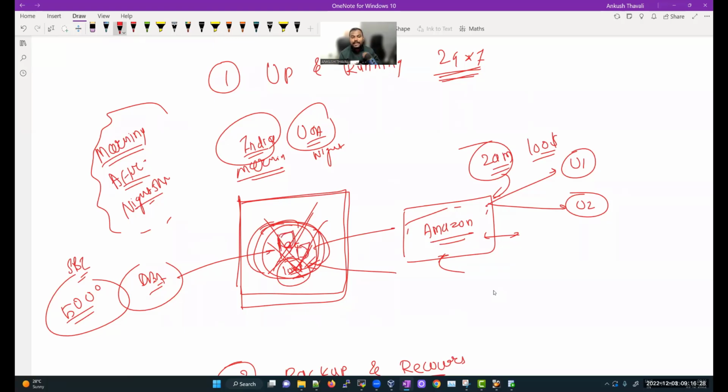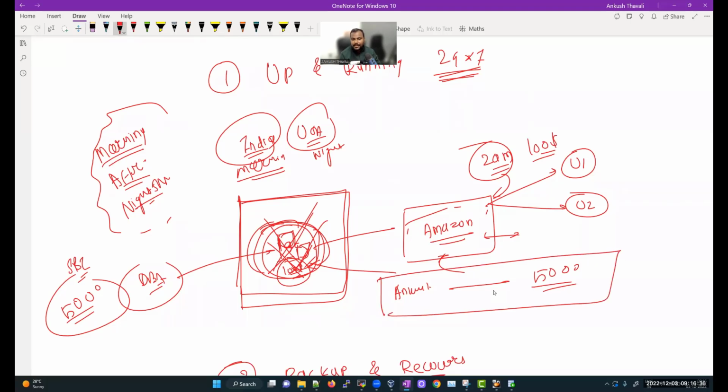Somewhere it is stored in one table, that there is a person called Ankush, his account number is this one, and the amount is 5,000. This is stored in one table of my Oracle database. Now by any chance, if that database itself got crashed or something went wrong, and the database is completely crashed, what will happen? Do you think that you will get to know how much amount was there in your account? No, that is a virtual entity.